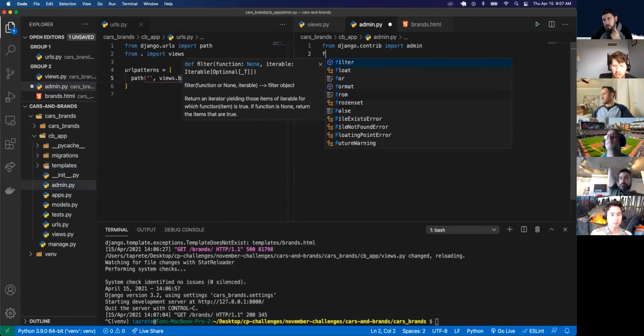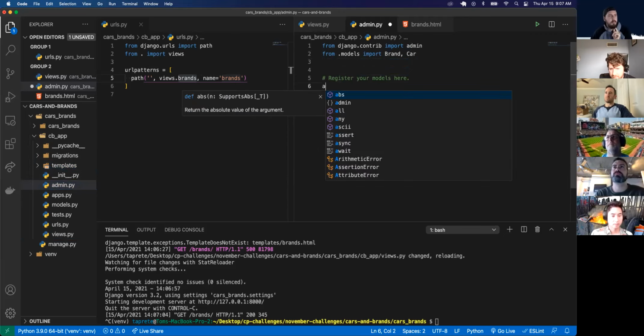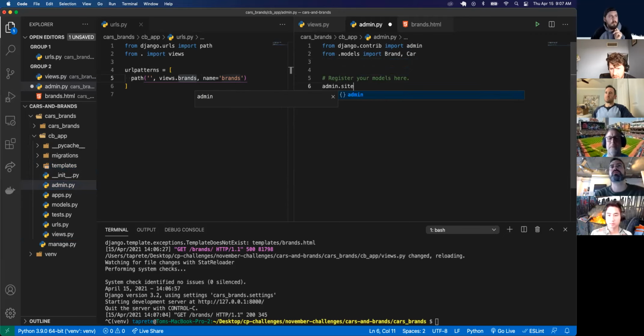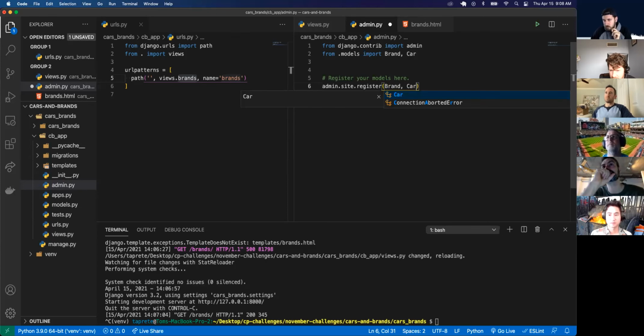So from models, import Brand, Car. And does anybody remember the syntax to register this? admin.site.register. And then how do I add the brand and car? Is it just like Brand, Car? I think you need two separate statements. Or can it be in an array? Oh, maybe. Let's see if that works.